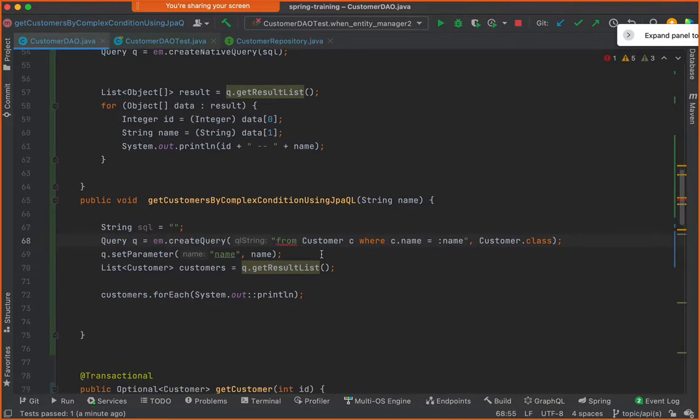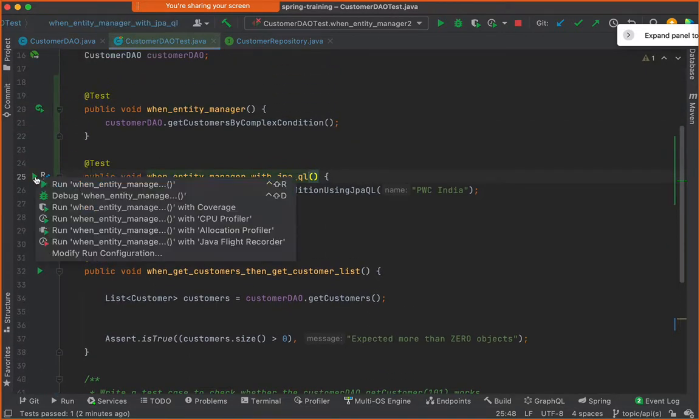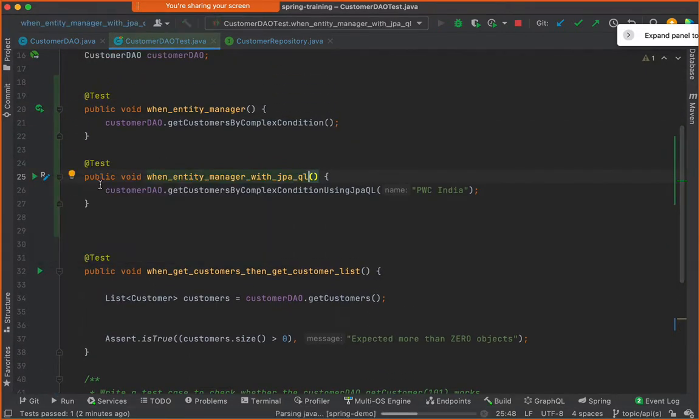That's it. So customer, the C represents the object of customer. This customer represents the entity being, and that C dot name is equal to name, and then I've passed that parameter of name, whatever is passed here, and the objects that I'm expecting is of type customer class. I get the result set, I put it into the customer, and then here you go. And then I've just tested it over here. You see this, I've called that function, and when I run this, I get the desired results.